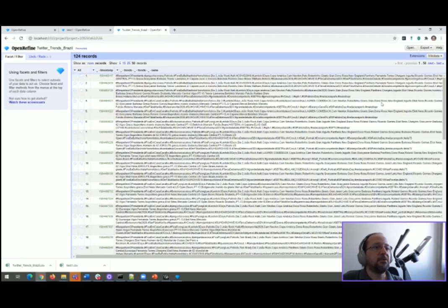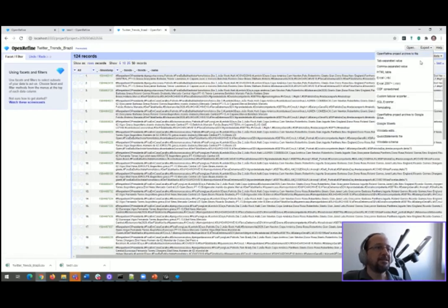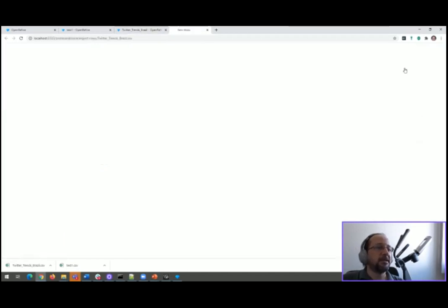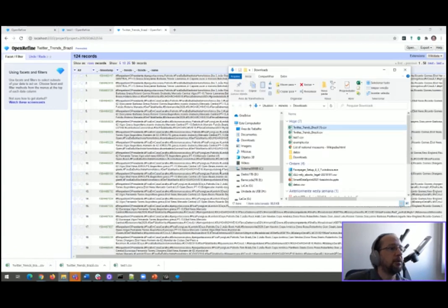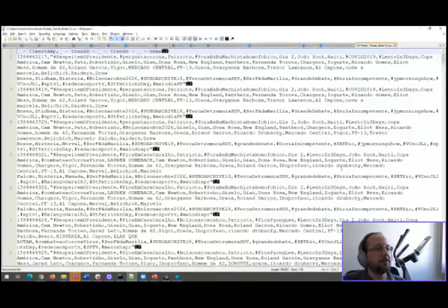And then I can export this. And as you can see now, if I export as comma separated values, it's doing this right now. If I just go to show inside of this, I can open up a notepad and you can see it's a timestamp and the trends, the trend name, and it's all together. And then I go back to Gephi.